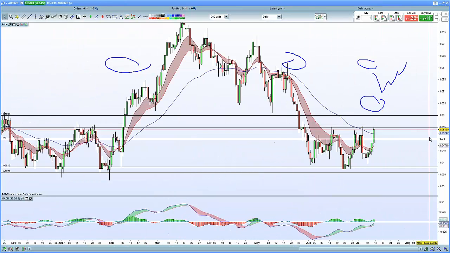Okay, for those of you that follow me on my webinar for the past how many months, or almost a year plus or so, I think in the past you noticed that I always stick to the trend. Right now my trading has evolved a bit more in the sense that I am looking for quick counter trend setups as well. Okay, I'm being a bit more flexible. So I'm not bending my rules, I'm just looking for high probability setups.